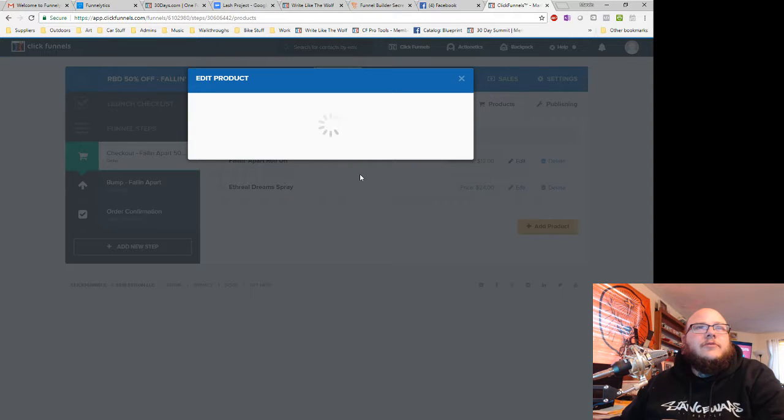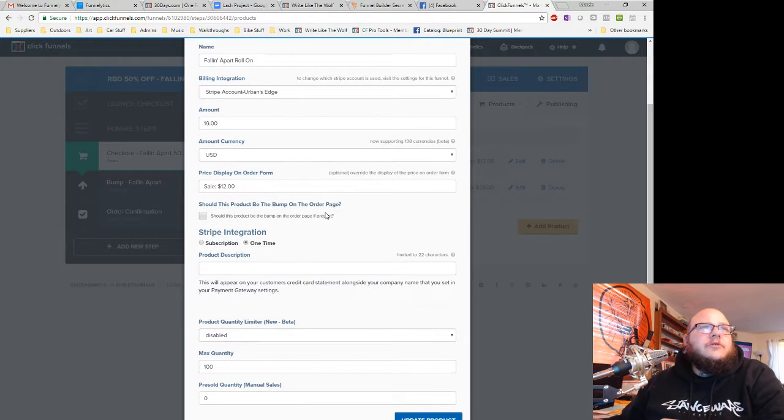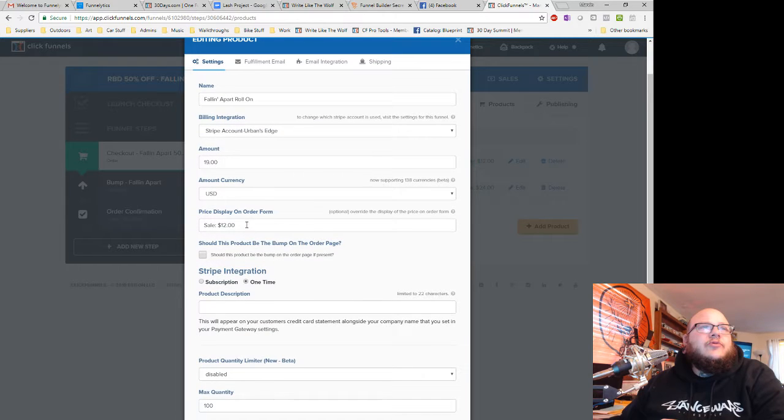Let's check out the roll-on. It's set for $19, but you're displaying it as selling for $12, and this is what actually charges on the card. It doesn't matter what you put here, it's going to charge them $19. So if you're actually trying to sell it for $12, you need to make this $12 here.